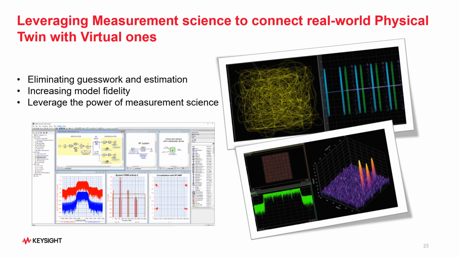Similarly, the Keysight PathWave vector signal analyzer handles modulation as you can see in the graphic here, including very high-end capabilities like carrier aggregation, higher order MIMO, constellation signal quality analysis, and so on. Depending on the designer's need, especially for those working to and fro between the physical twin and its virtual counterpart, these advanced measurement capabilities can help connect directly with PathWave System Design, eliminating guesswork and estimation and increasing the model fidelity. As the specifications evolve, Keysight measurement science continues to grow.